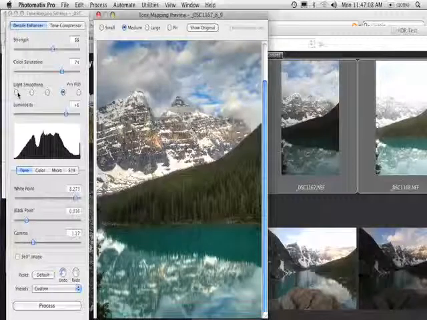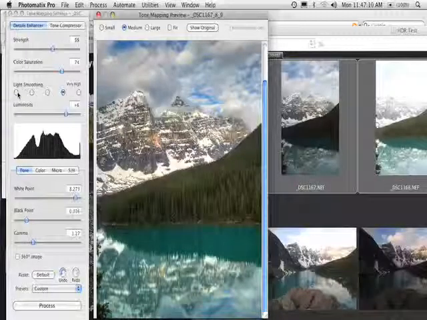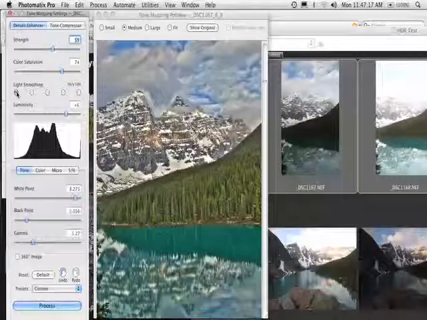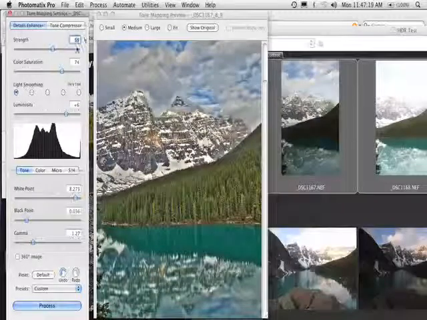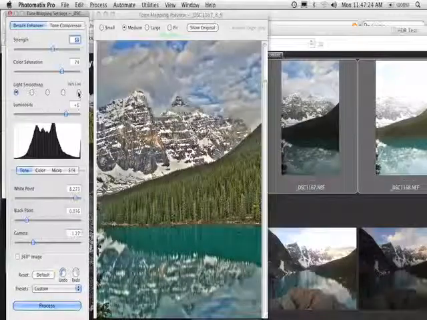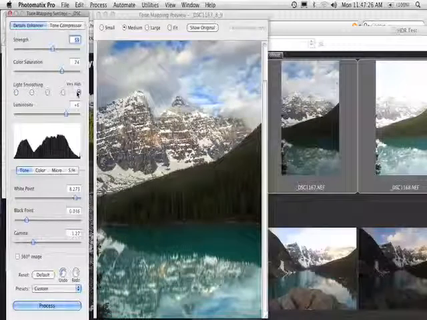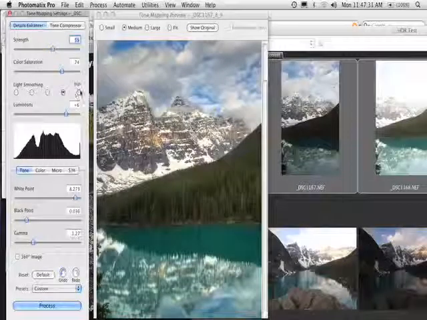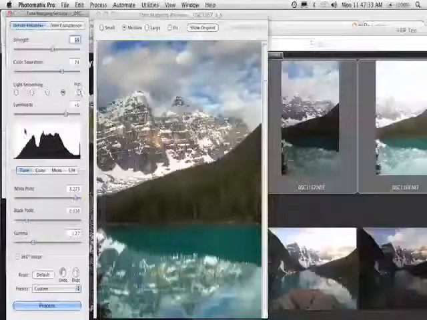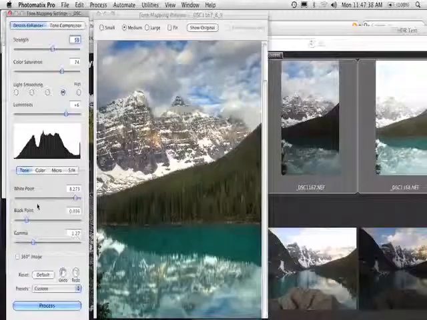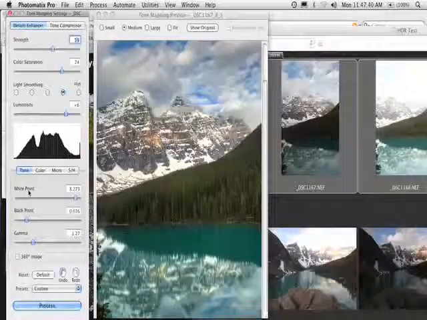Light smoothing. Think of this as your total Harry Potter effect setting. If you bring this all the way over to the left, you're going to get major Harry Potter effect, especially when the strength is bumped up. And you bring it over toward the right, and you will get very little Harry Potter fantasy look to it. I usually like the 4th one here, but sometimes I go with high. Now we have our histogram below, and then we have our white, black, and gamma. Think of these as your sliders inside of levels.